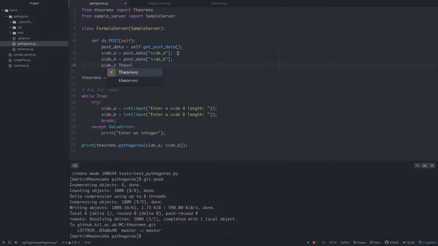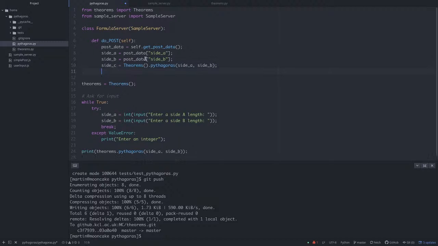I can now just call theorems like this. I'm going to cheat a little bit. Really, I should have a constructor where I do this, so on every request I'm not recreating the object. That's a little bit inefficient, but just for this purpose I'll do this little cheat, and then we call it just like before. So now we've waited for our request, it's gone ahead and run that.